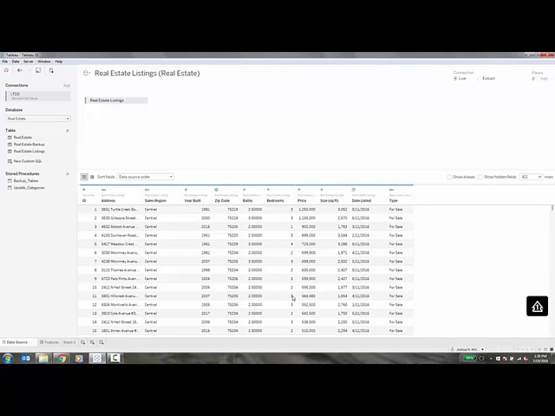And if we take a look at that, the data source is simply one row per address per real estate listing. So I've got the address, I've got the year the house was built, and then other things that I'd be interested in if I was trying to analyze what kind of house I wanted to buy: how many bedrooms, bathrooms, the price, the square footage, the date listed. So that's going to be our data source that we'll start with right now.